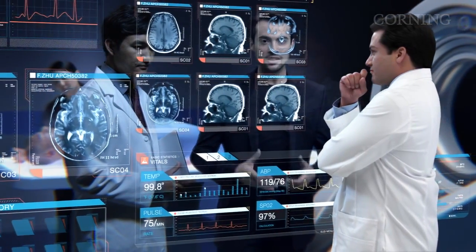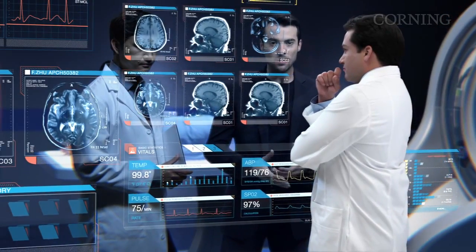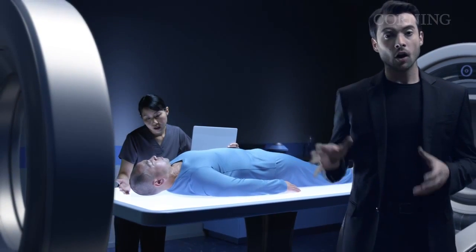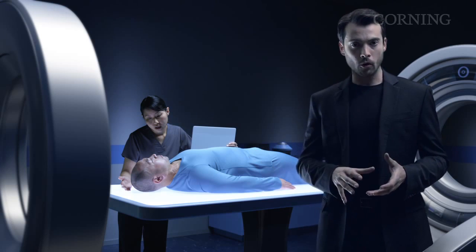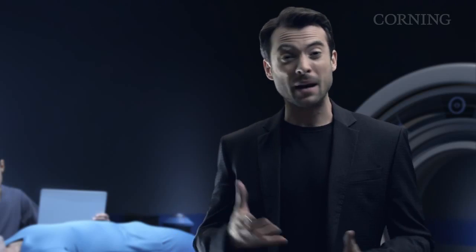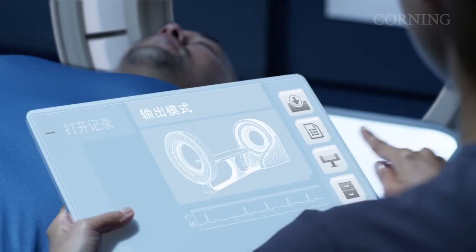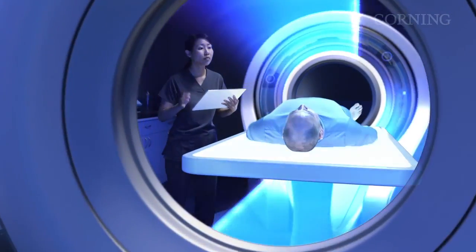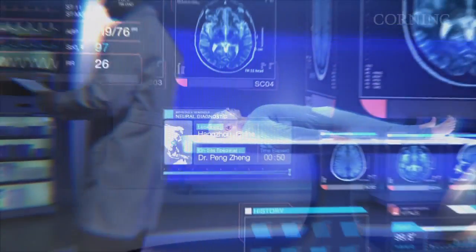This is really going to change the way we work. In here, all these surfaces on all this equipment are glass. Its pristine, non-porous and easy cleaning qualities make it ideal for sterile environments, or any place where bacteria and viruses need to be contained. And with Corning's research efforts in the area of antimicrobial surface technology, we imagine a specialty glass that inhibits the growth of microorganisms. With that, our tomorrow could be a safer place.